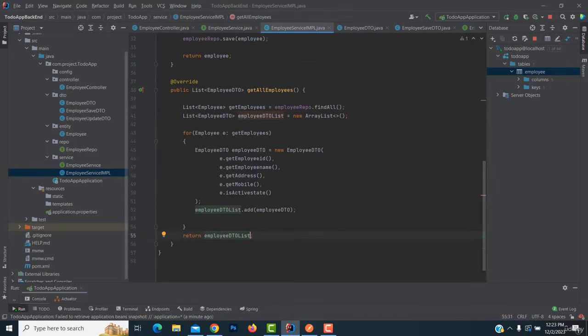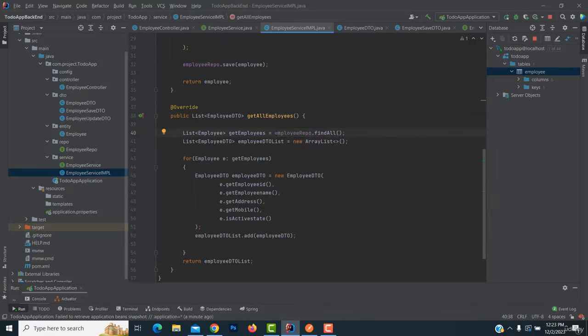Here it will find and select all the records from the database with the help of the employee repo. There is a find method. It will find all the records from the database table of employees via the entity. Here it will be passed into this object.